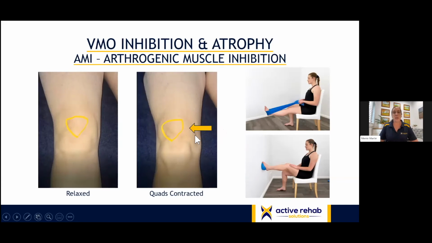And this is just a picture that I took of a person that came in to see me. When she contracted her quads, the patella, so this is the patella here, literally moved across to the side like this, like it nearly dislocated out to the side. So you can see here, she's got her quadricep muscle, the vastus lateralis, activated. The patella has literally moved right across to the side, and there is nothing happening here where your medial quad should be, or that VMO muscle should be. And that is what is known as that reflexive inhibition, or that switching off of that muscle.